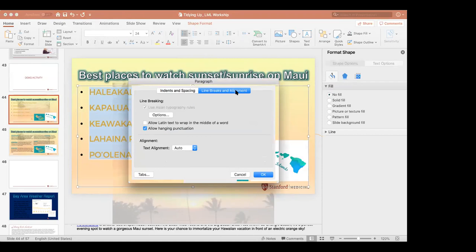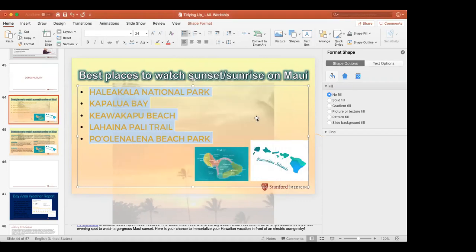Also got some options for whether or not you want it to be at the top. Have you ever gone into a font and noticed that sometimes it feels like it's off center within the box? That's here. Under alignment, text alignment, is it the top, the center, the baseline, or the bottom of your text box? So if I go to the bottom, that brought everything up.